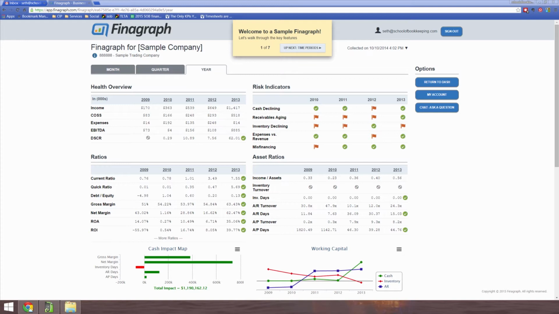And that's where a product like Finagraph really comes in, because it underscores this very specifically. This is a product, I want to emphasize, that was not built for accountants and bookkeepers. It was built for the lending industry to use this kind of information to more easily evaluate a company's creditworthiness. These are the kinds of things that banks look at when determining a company's ability to repay a loan. And for that matter, these are the kinds of things that potential investors look at when determining a company's sort of viability in terms of whether or not it's something they want to invest in.